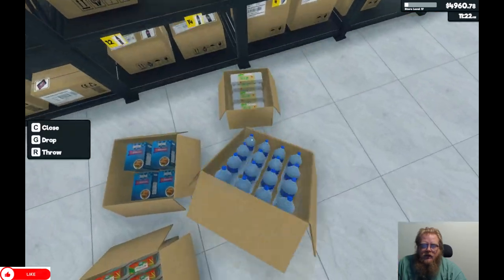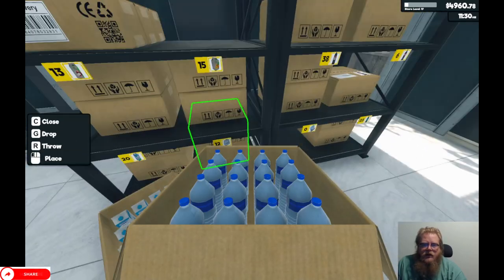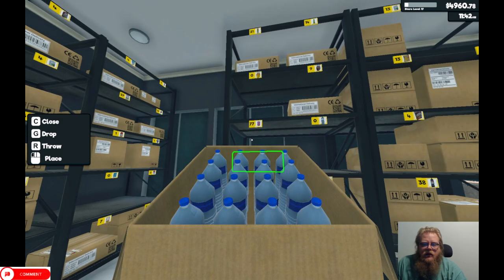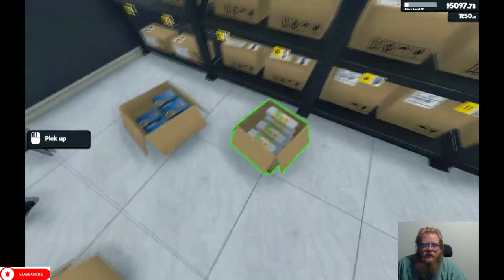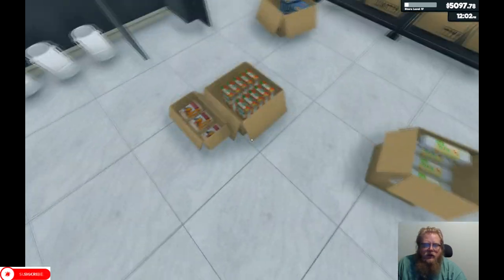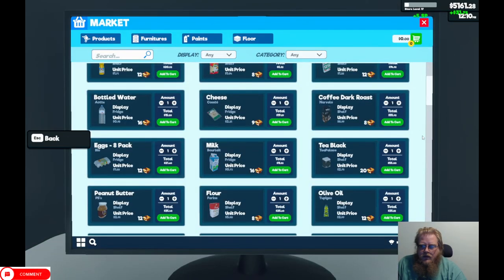Remove that tag. Water. Honestly, would like just to have it full drink shelf. Everything needs reorganized. Coffee, dark roast.